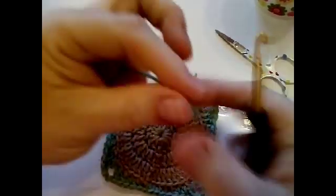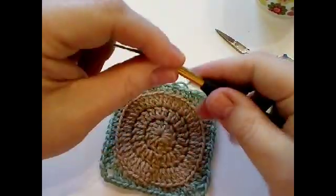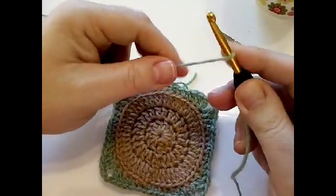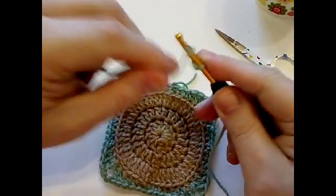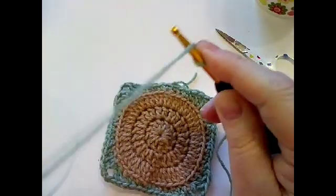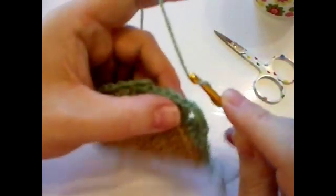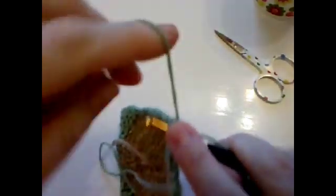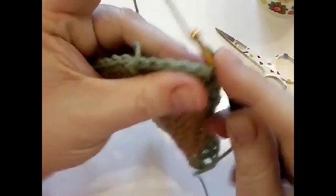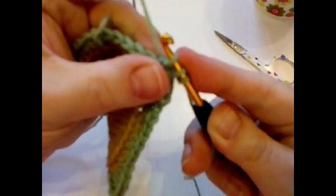So take the tail of your yarn and hold that against your hook, and then yarn over for your first loop that would be on your hook, and then yarn over for your double crochet. Hold on to this first loop nice and tightly with your finger. Let's do that again. I'm going to join into my first stitch of the side, and then I am going to yarn over and pull through, and then you can see I've now got the 3 loops on my hook that I would have if I was doing a double crochet.